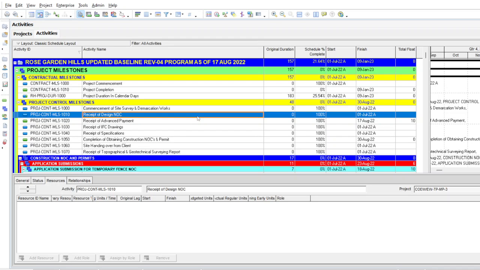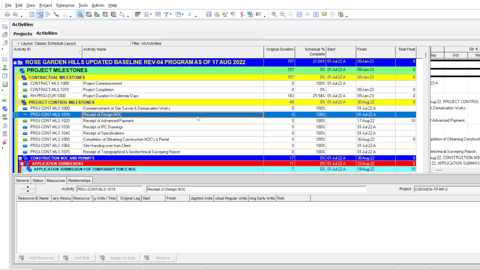So as we see, when the project is executed and when we update the program, this phenomenon happens, which affects the project completion dates. Out-of-sequence activities sometimes give us a wrong impression regarding the project completion. So first we see how we can determine these out-of-sequence activities.